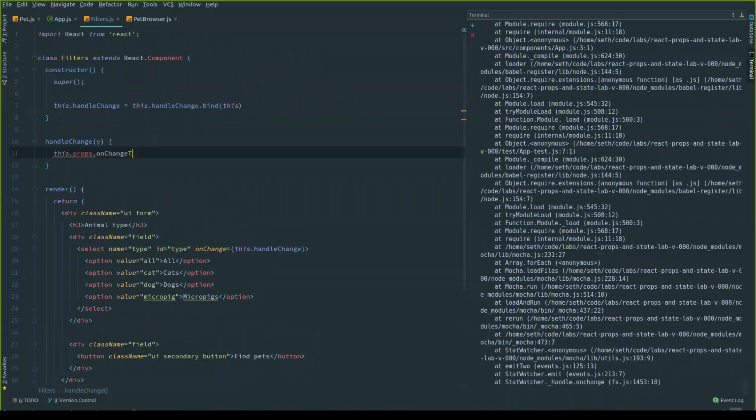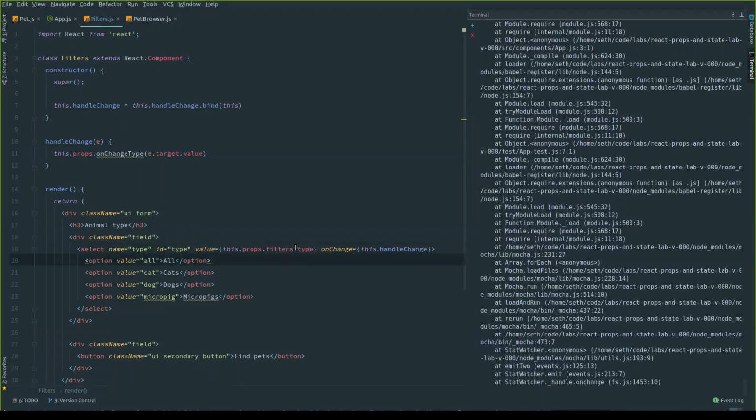On change type with event value. This will also need to get that event value. And this value will change based on the state that is being passed down to it. So this value becomes this dot props dot filters dot type.